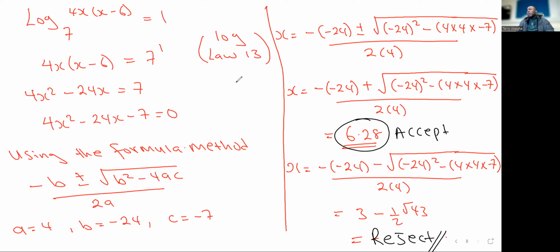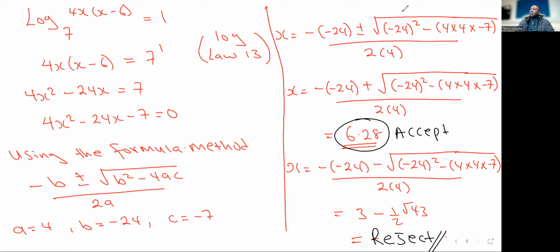But you can also argue that if x is negative, the negative value you're going to get is going to be very big, and when you multiply this, it's going to give you something else. All right, so you just try as much as possible to make sure you get the right thing. But to be very sure, so that you are not just assuming, what I always advise is that you need to press your calculator, all right?